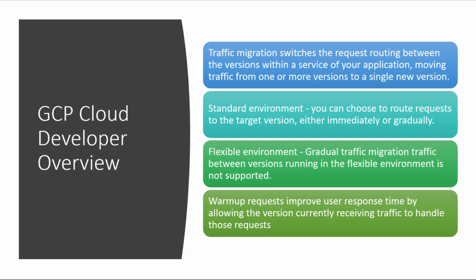Or let's just say we're not going to even migrate traffic. We just may want to test out our new application. Traffic migration may accomplish that. So for example, A/B testing, A/B routing is also another term that's commonly used. We may have 2 different versions of the same app, but we call it basically version A and version B. For example, customers in this region go that way, customers in that region go to that version. On the other hand, we may want to make changes to our application, and therefore we may need to consider traffic migration strategies as well.